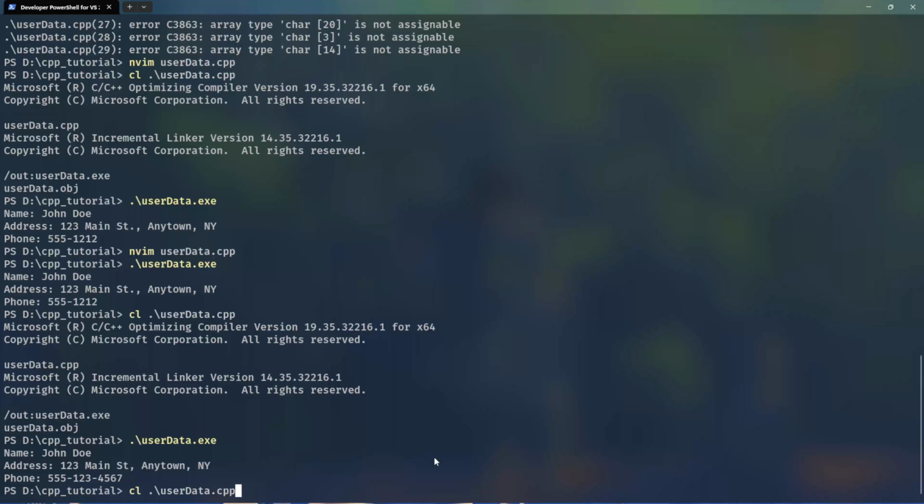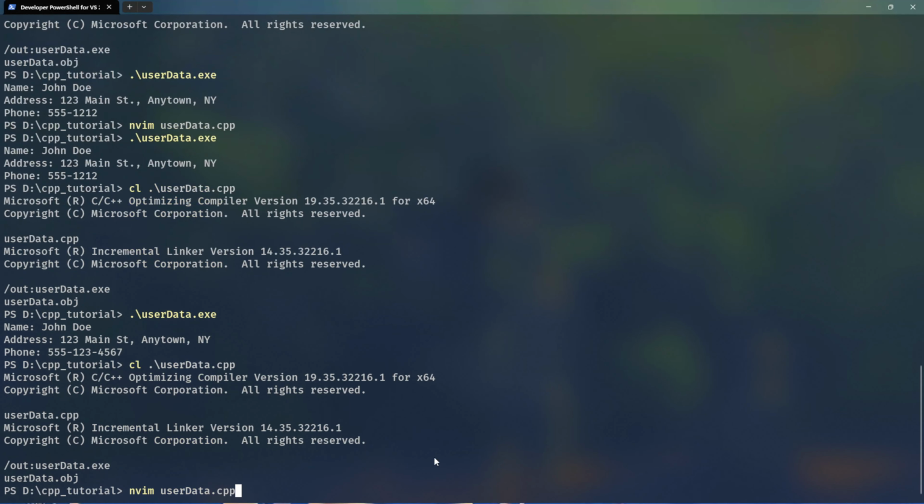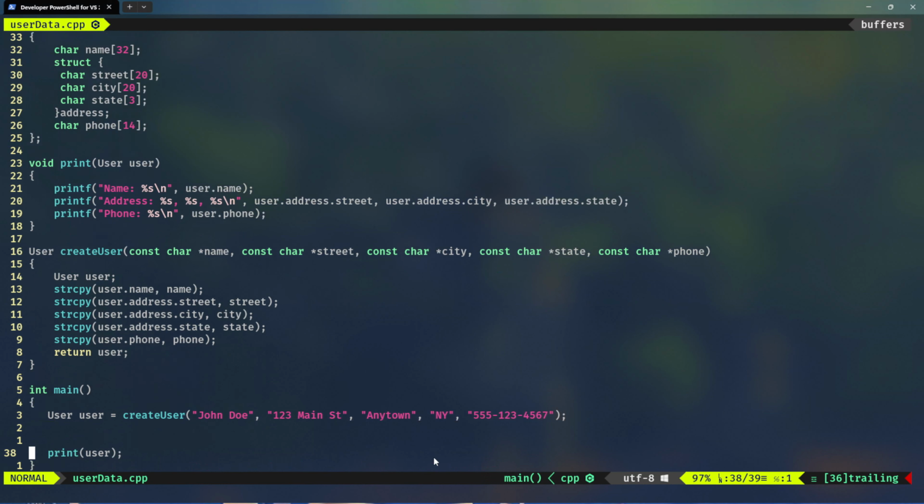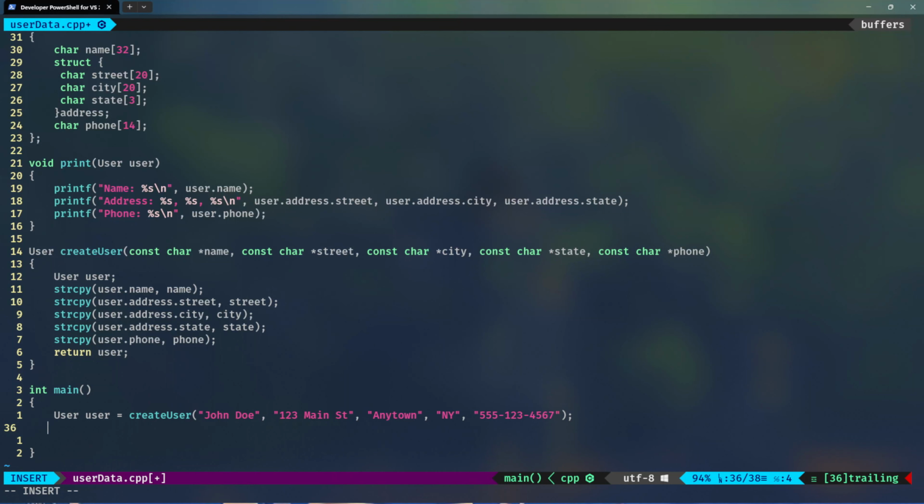So now that we have this thing, let's talk about the more things that C++ adds to structs that C doesn't provide. First of all, I would like to see the size of a user. So what I would probably do is say, what is the size of the user that I'm very much interested in.